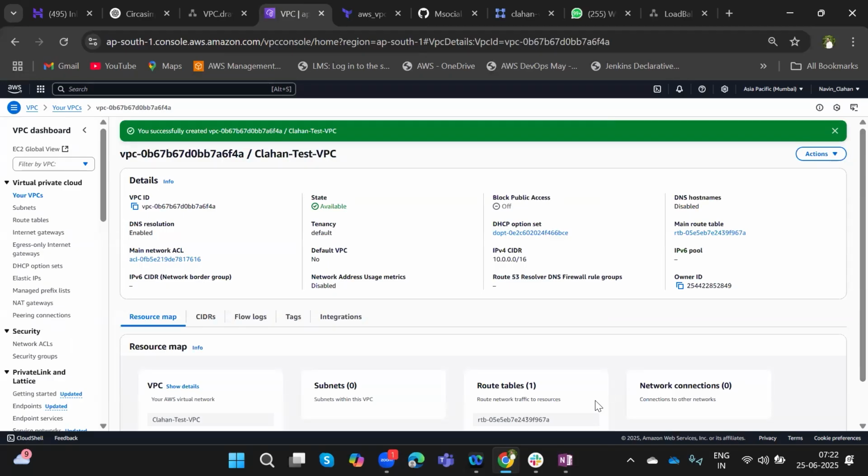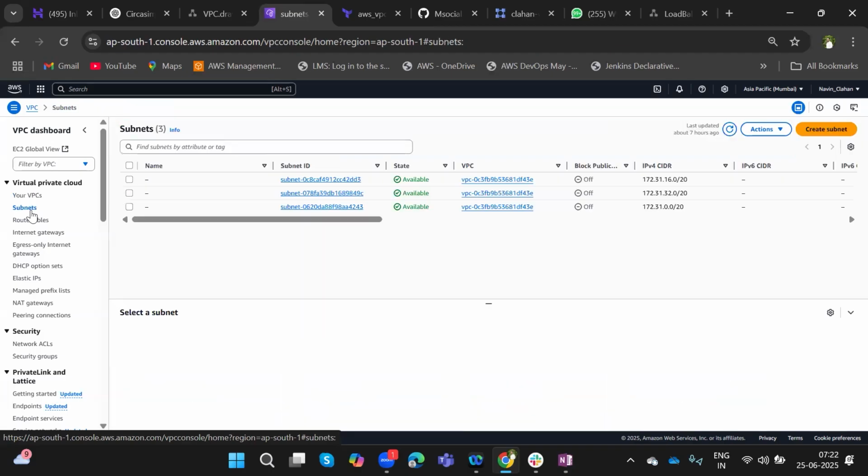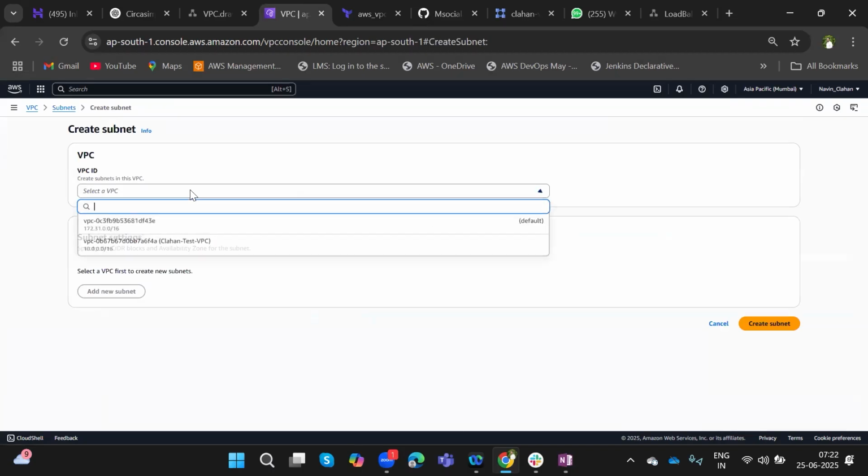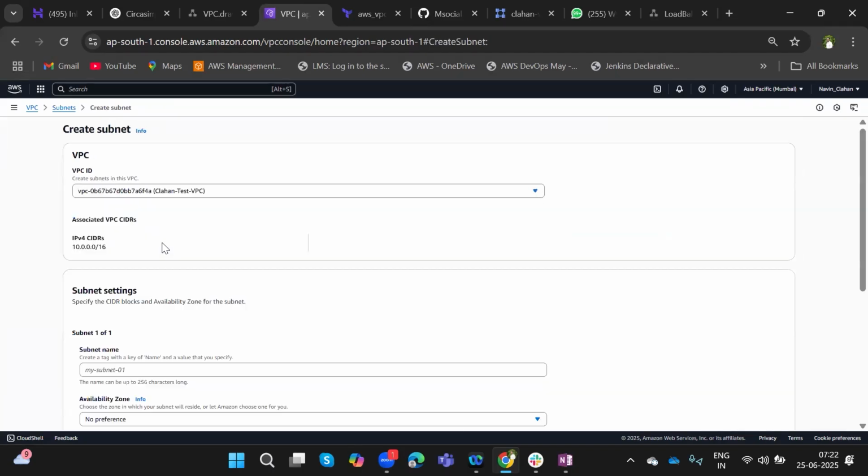The VPC got created. Now I need to create subnets, right? Which kind of subnets do we have to create? I want to create public subnets. So how can we create public subnets here? Let me go to the subnets right now and click on create subnet. Here we select this particular VPC.